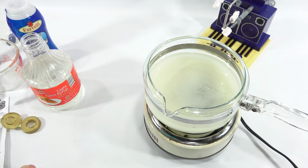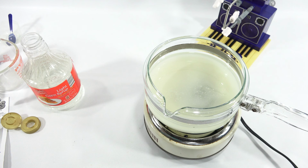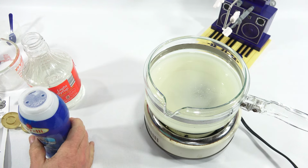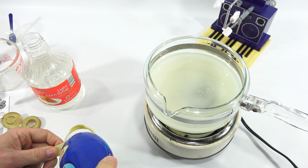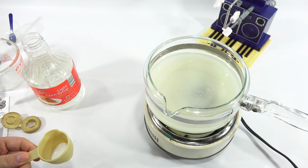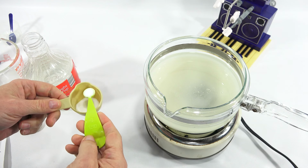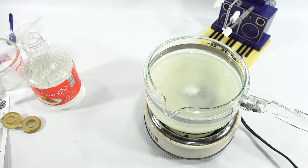All right, water, corn syrup, and salt. How much salt? 1/4 of a teaspoon. Well, this thing doesn't have a 1/4 of a teaspoon. Oh, you know what? I got to get my 1/4 teaspoon measures. I didn't grab one. Okay, I think I'm just going to pour it in another cup so I can scale that out better. 1/4 teaspoon. Okay.